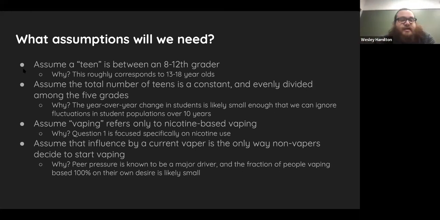So some of the things that Keisha mentioned were, well, one assumption we're going to make is that whenever we say teen or teenager, what we really mean is someone who's an 8th to 12th grader, okay? Which roughly corresponds to someone being 13 to 18 years old. Certainly some 12-year-olds, I guess, are considered teenagers. 19-year-olds, I guess, are considered teenagers. But for the purposes of this problem, we're really specifying, quantifiably, here's the population that we're interested in modeling and studying, okay?